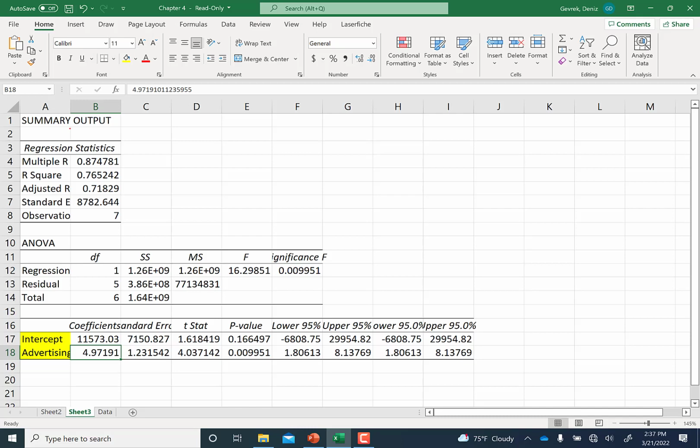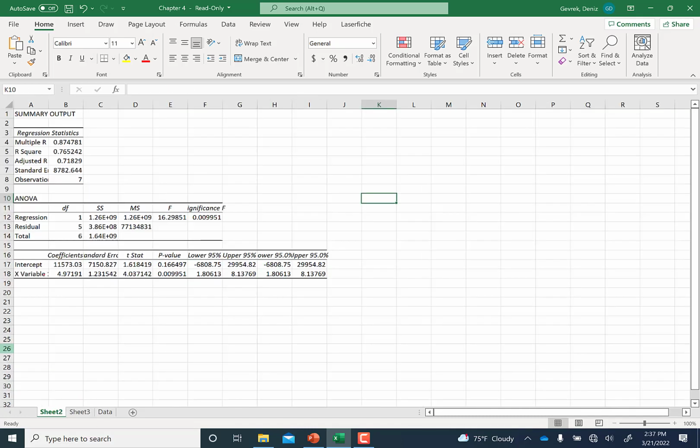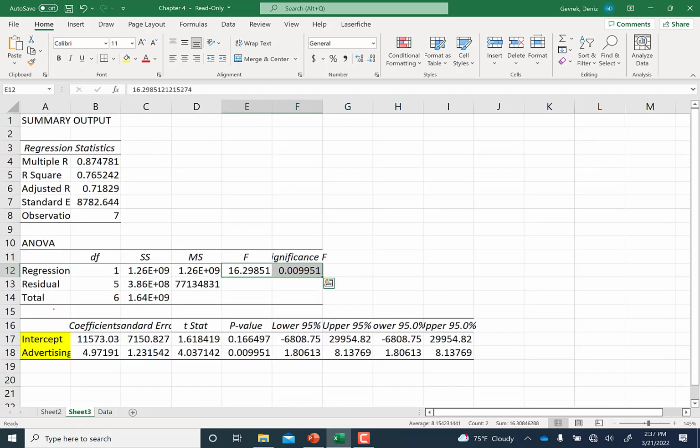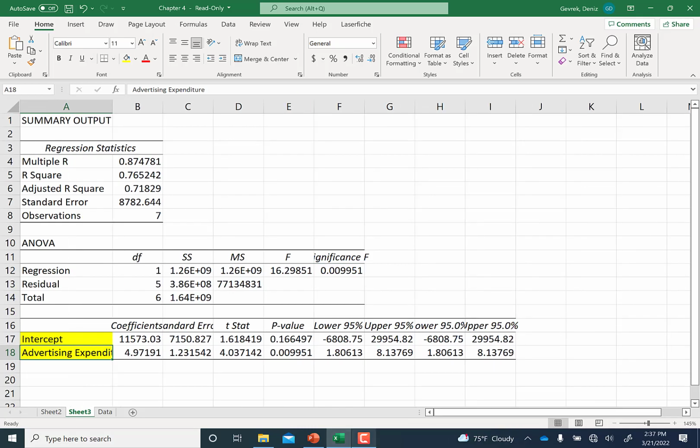And the dependent variable is your sales. So same coefficient estimates, we're going to learn all about that. It is very, very easy to get this result. If you do not check the labels box, it's going to give you just X variable. And if you know your X variable, which we do, it's advertising. Therefore, it will show you advertising expenditure.